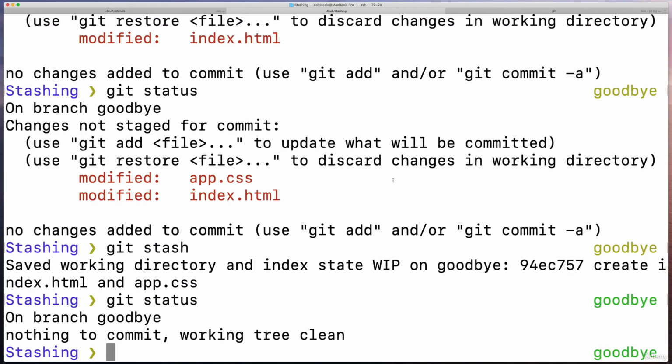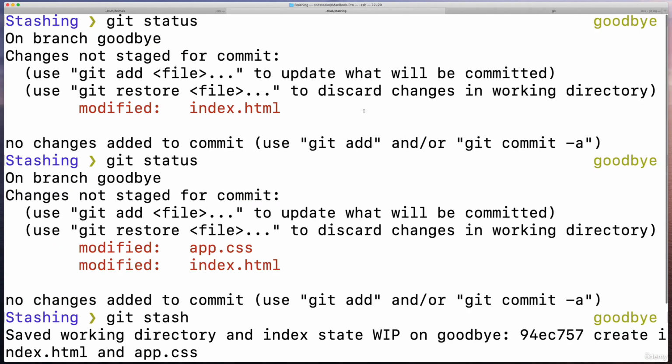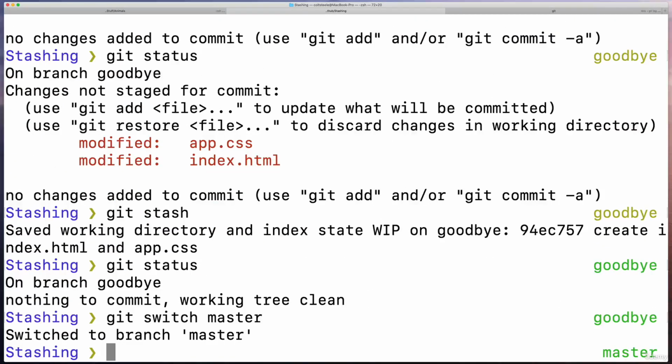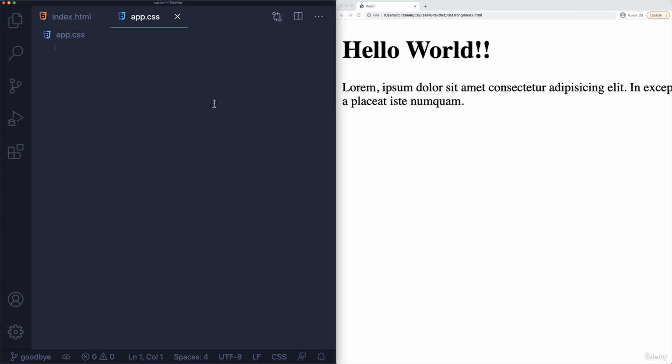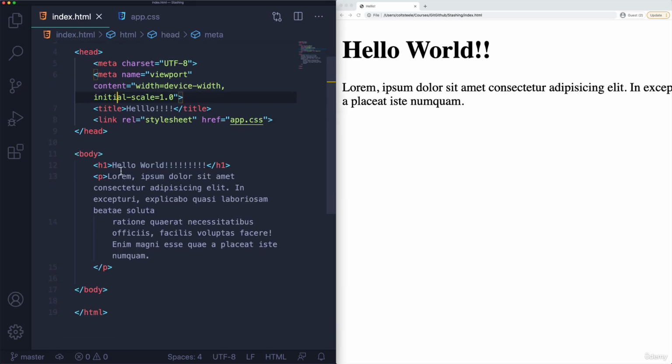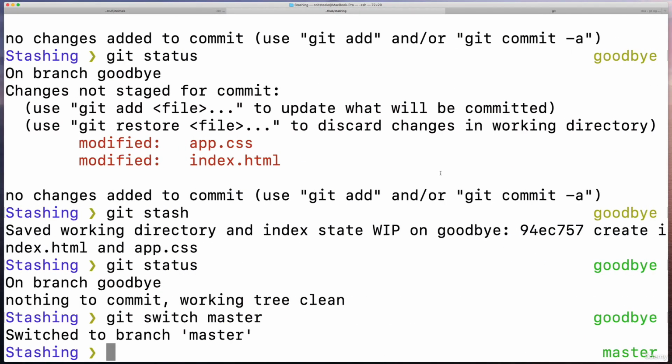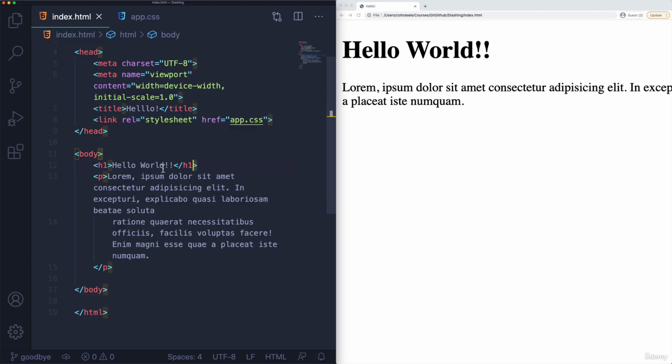And now I could switch to whatever branch I need to. Git switch master, which remember earlier it said I couldn't do because of conflicts. Now I'm on the master branch. We can see here's our hello world from before with all the exclamation points. And then I could go anywhere else. I could apply these changes here if I wanted, or I can go back to the branch I was on before. So git switch back to goodbye. And this is what we're dealing with on goodbye.